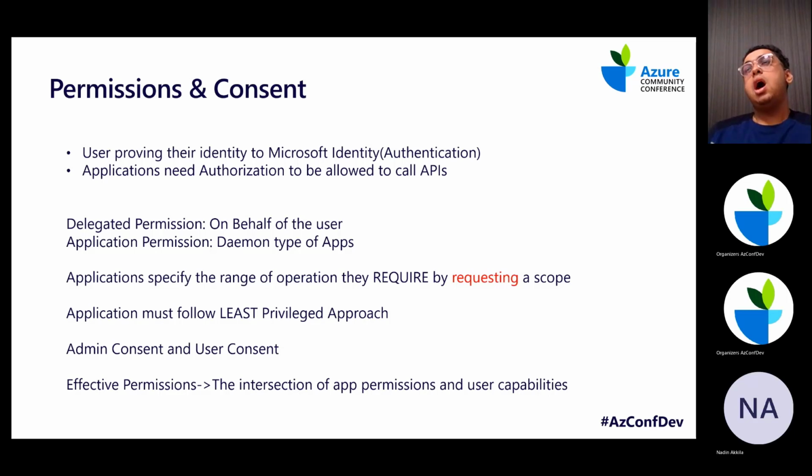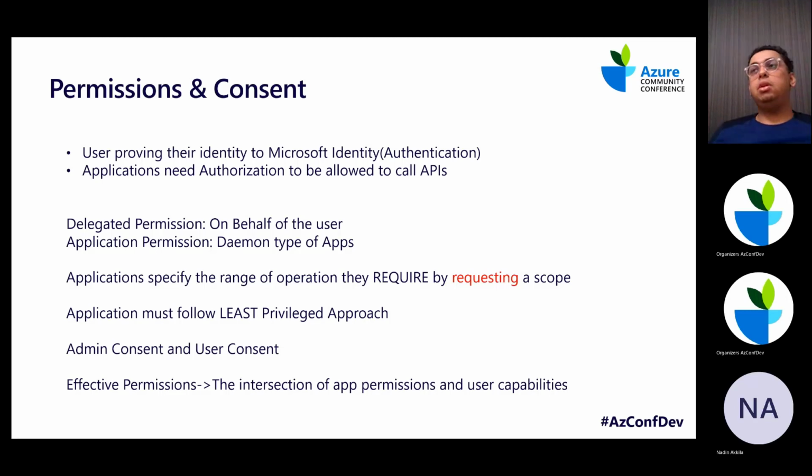For instance, I have built an app which helps me get all the important bank emails and project it on my screen, right? What do I do for it? Of course, you'll be building all the API and you'll be calling the Graph API, but then to call the Graph API, you need that permission. And what is that permission? It's essentially mail.read. So that is on behalf of the user. That's called a delegated permission.